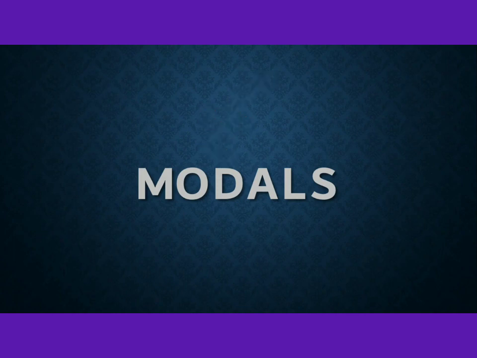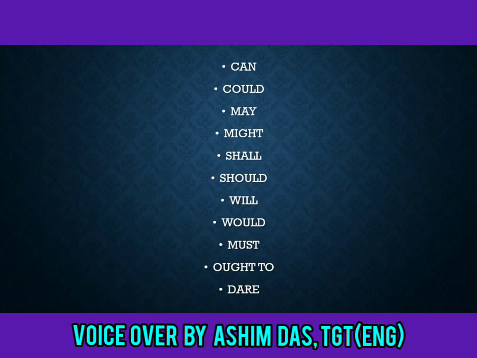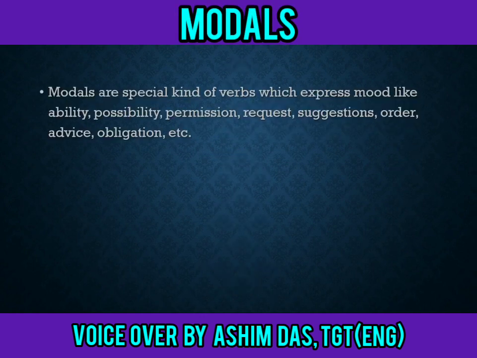So, do you know about the modals? The main modals we will be looking at are can, could, may, might, shall, should, will, would, must, ought to, and dare. These are the main modal verbs. We will study how to use these verbs in a proper way. By the end of the lesson, you will be a lot more confident in your choice of modal verbs in different situations. Now, let us first understand what are modals.